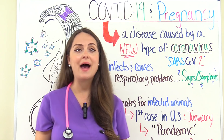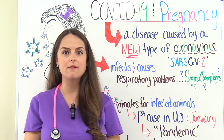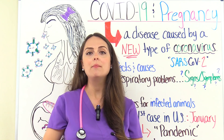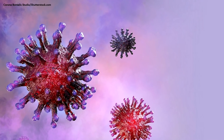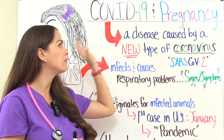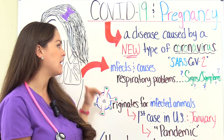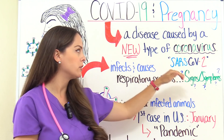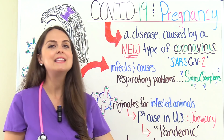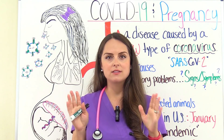Let's do a quick overview about this disease. COVID-19 is a disease caused by a new type of coronavirus that we haven't seen in humans until now. There are many other types of coronaviruses and we've had other outbreaks in other parts of the world like MERS and SARS, but COVID-19 is the first one to cause a pandemic worldwide. The specific coronavirus that causes COVID-19 is called SARS coronavirus 2. SARS stands for severe acute respiratory syndrome. This is not the same virus that causes SARS — they are different, but they are similar genetically, which is why they have similar names.